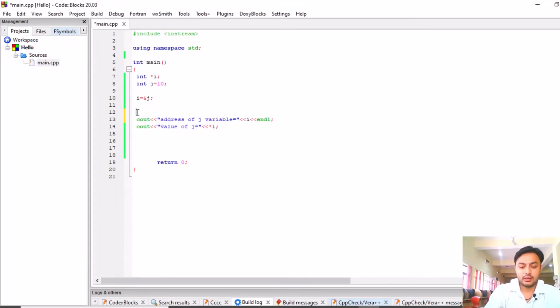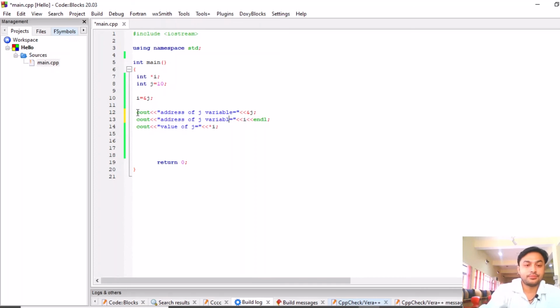Again I am printing "address of j variable" equal to ampersand j, that is the address operator.